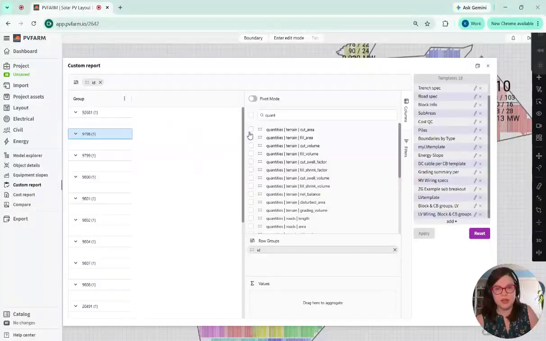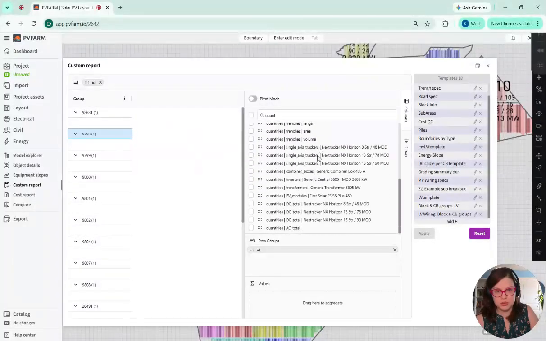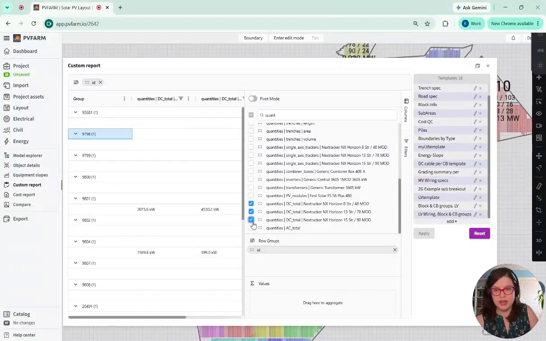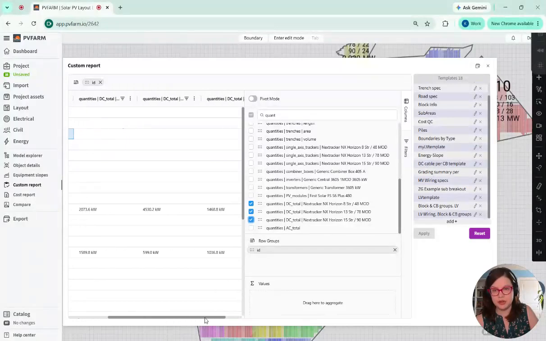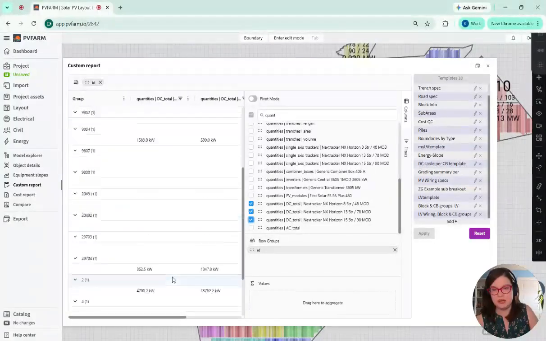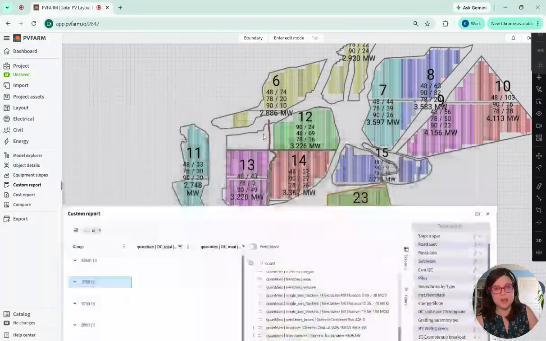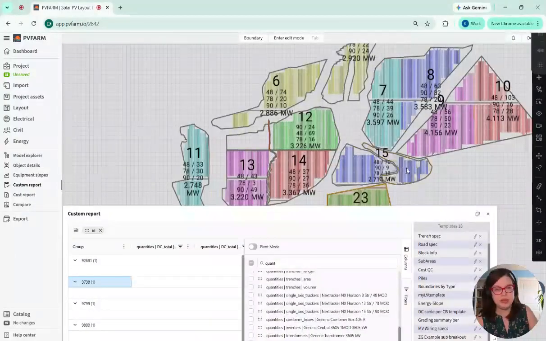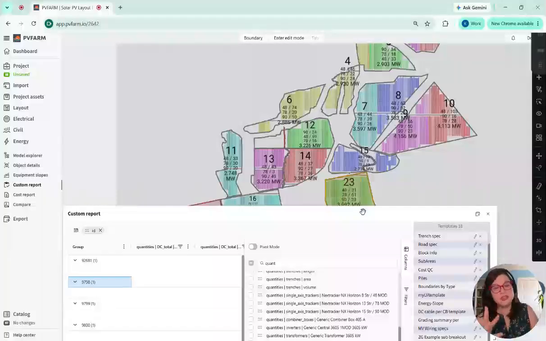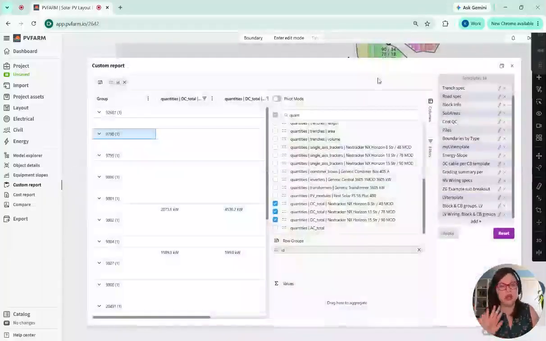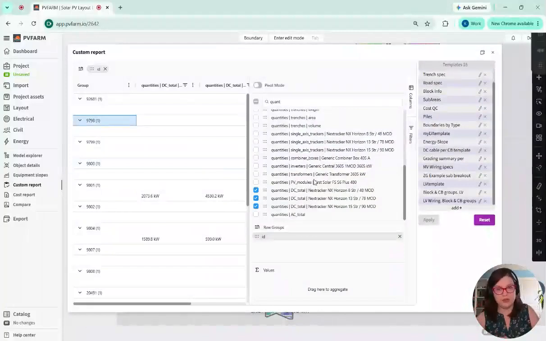So for example, if I want to pull in the DC total for each of those areas, I can just turn those on. And now we see that it is generating those DC totals as columns going across, and it's telling me within certain boundaries what is calculated in there. Notice that not every single boundary will have that, as some of the boundaries in here are exclusion zones or inclusion bridges. There's a couple different random boundaries in here, so I would want to filter those out maybe if they don't have what's in there.